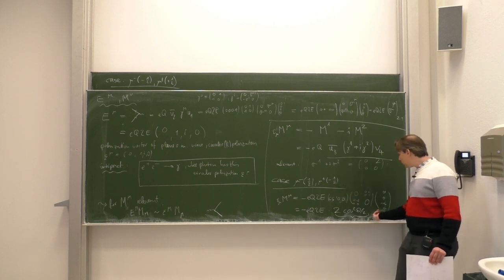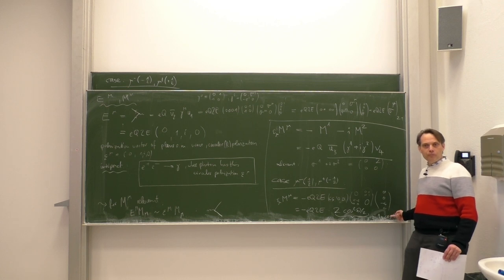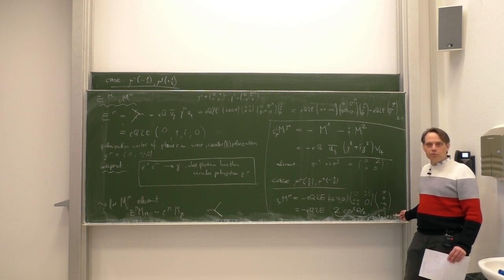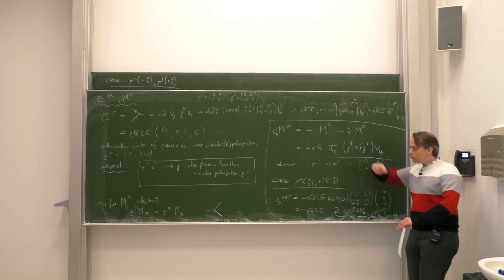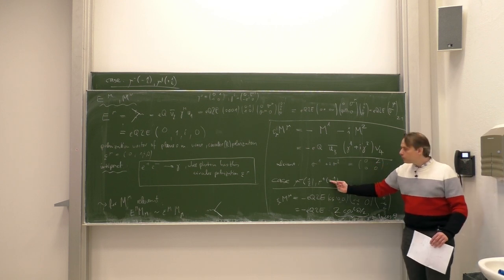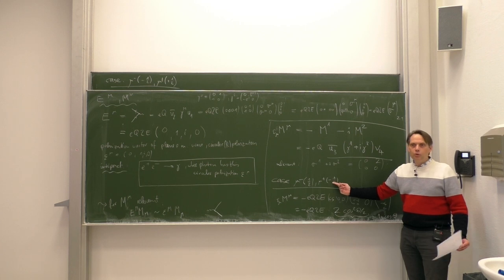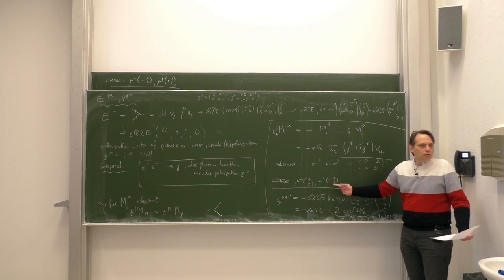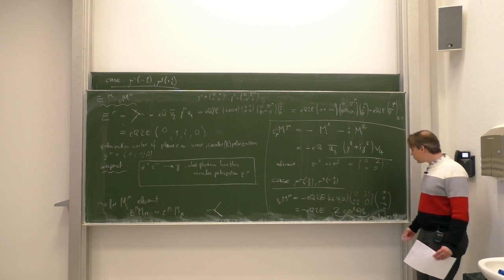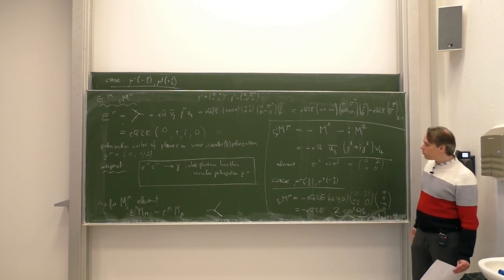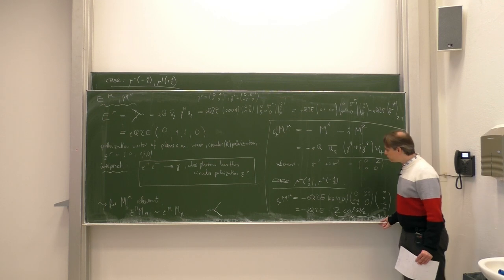However, if the angle is 180 degrees, that probability or amplitude goes to 0. Because for theta equal 180 degrees, this becomes an eigenstate of Jz with the opposite eigenvalue, and therefore there cannot be a probability amplitude to create that final state. So this is completely reproduced in line with our expectation.